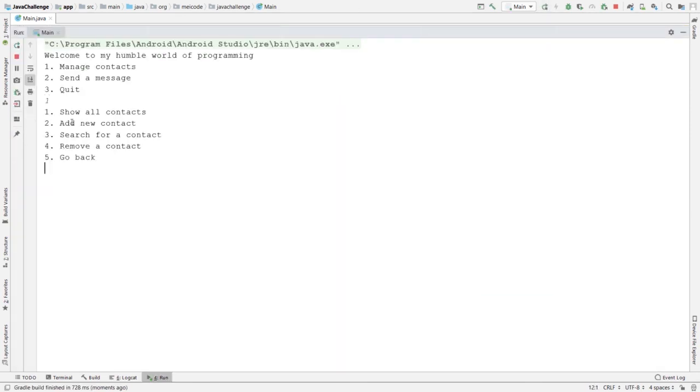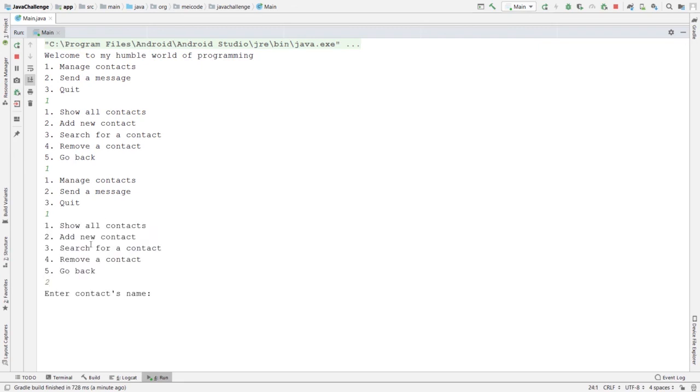But if I try showing all my contacts, you can see that the array list is empty, and that's because we are using the array list to save the contacts. And that's because the life of array list is only whenever our application is running. If you want to save permanent data, you can use databases both locally on the user's device and also in the cloud. We will be talking about both of those in future videos, but for now we just wanted to have our little challenge. Okay, let's add a contact, enter contact's name, number, and email, maysam@maycode.org.